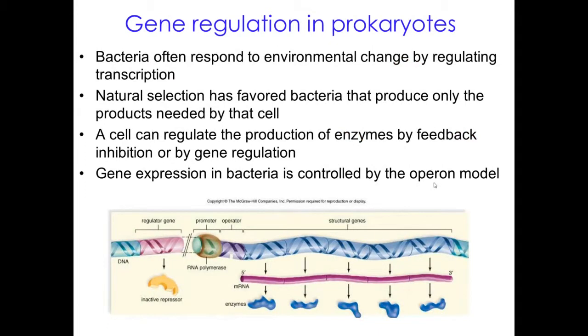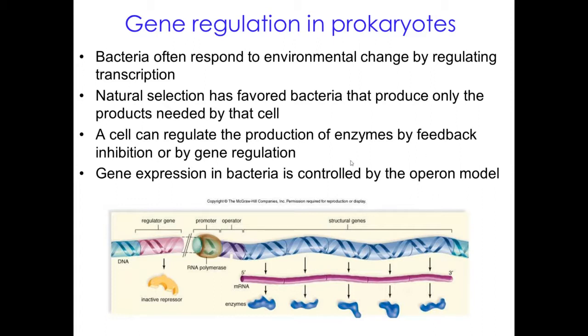All right. So one of the things that's interesting for prokaryotic genes is that not every gene has its own promoter. What we just saw in the last chapter was the structure of a gene. We saw it had a promoter, the coding sequence, a terminator. We made the RNA for that one gene. In bacteria, the genes are located on the chromosome end-to-end with each other, and they code for proteins that are going to participate together in a pathway.